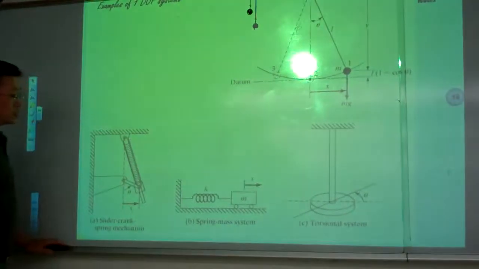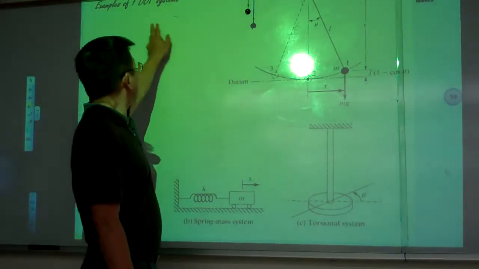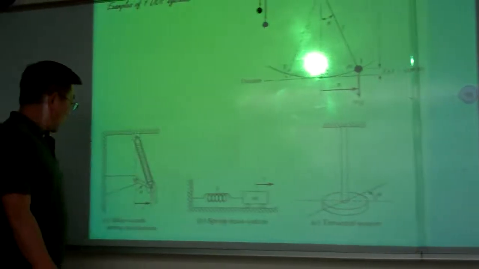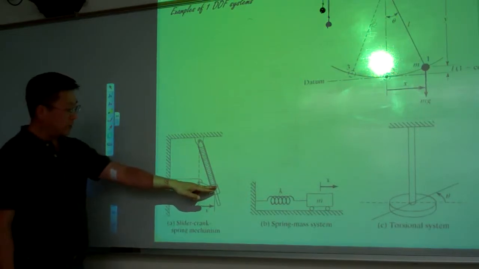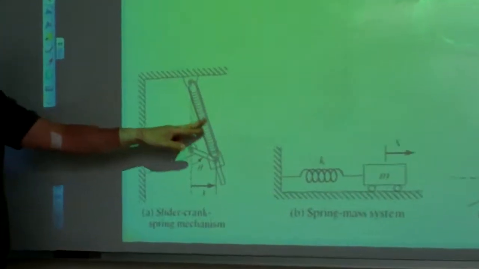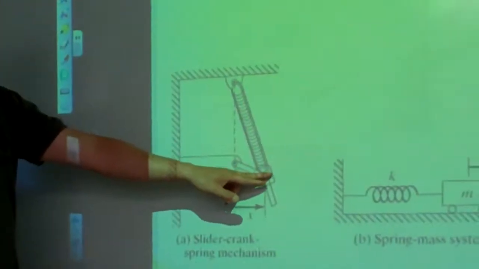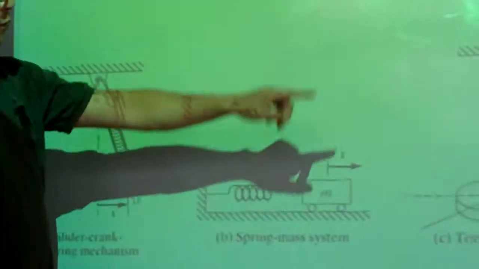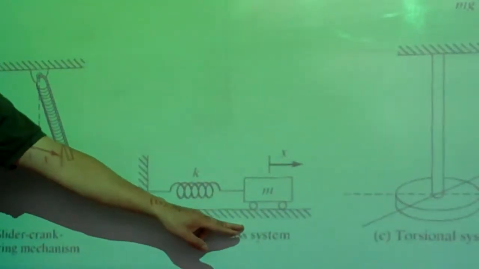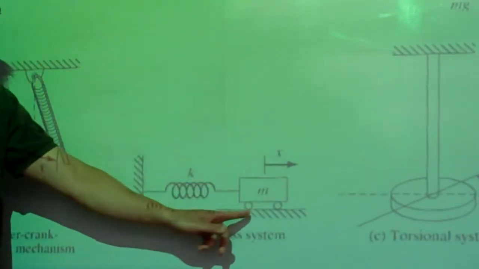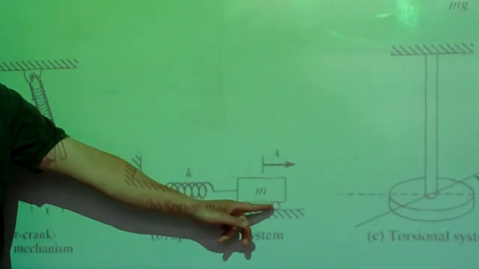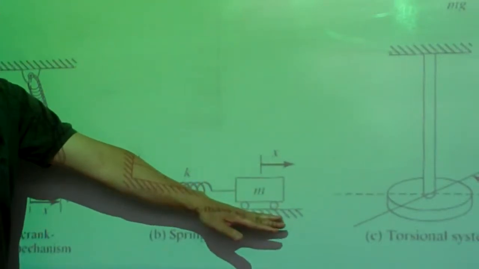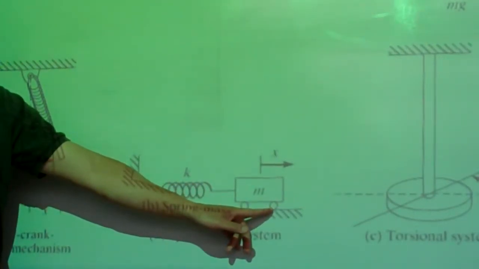And here are more examples. This is one example of a 1 degree of freedom system. This is the mass block, and this one is a 4-bar linkage, and the mass block is here. And this is a spring, and somehow the motion is confined through these 4 bars. In some drawings, you may see a mass with small wheels; this symbol means there's no friction between the movement of the mass and the ground. So simply this roller indicates frictionless.